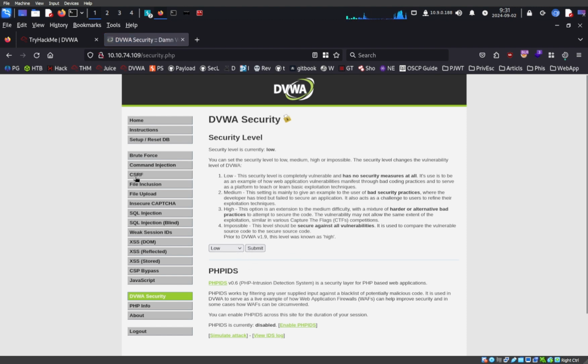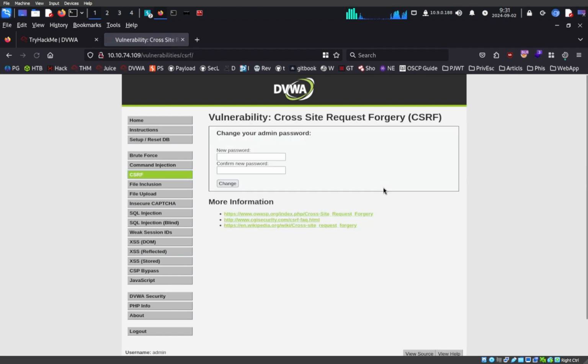cross-site request forgery. Basically, let me just tell you guys, first off, we need a user who is an authenticated user, right? And then we need to trick him, in this case using cross-site request forgery, but most likely using a cross-site scripting payload in the website. But most times this is used in phishing.